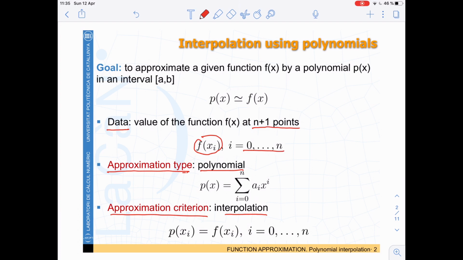One final remark, the polynomial p(x) can be expressed as a0 plus a1x plus a2x squared plus dots anxn. Note please how a polynomial of degree n has n plus 1 coefficients, including the independent term, and this is precisely why we start counting coefficients and points for i equal 0, not i equal 1.